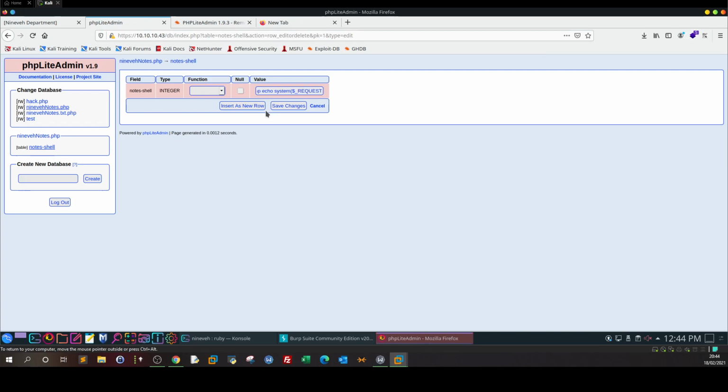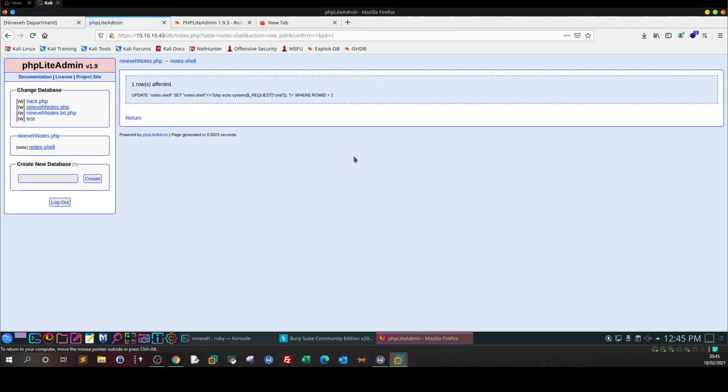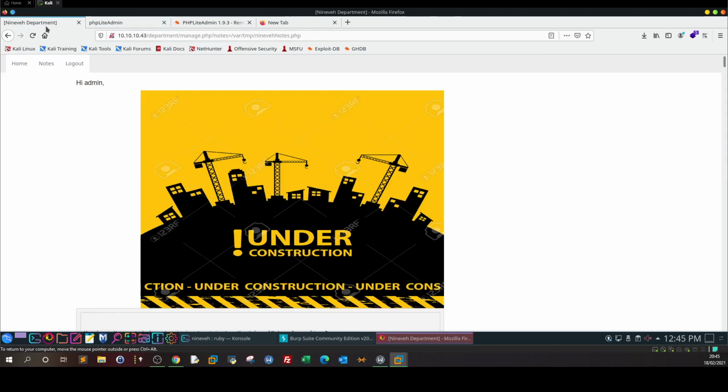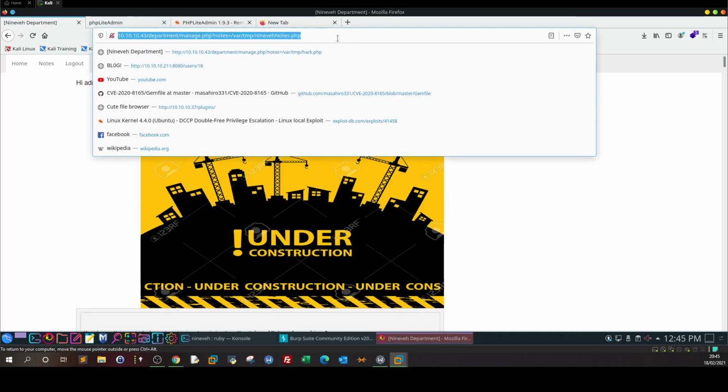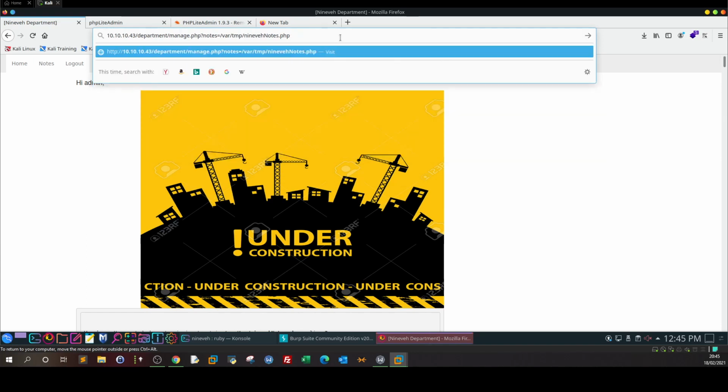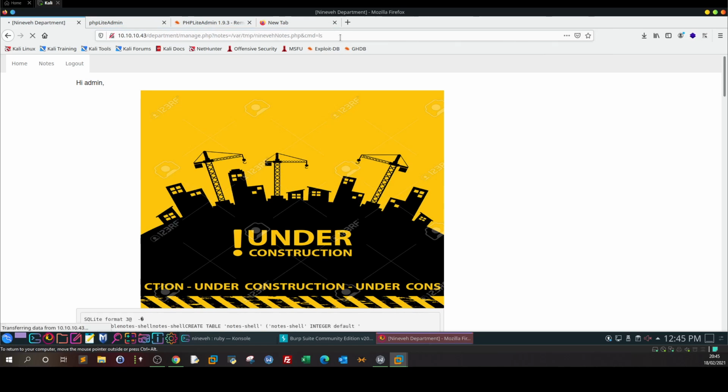Request, and here we put cmd as a parameter. Close the parentheses, semicolon, and end PHP. Save changes. All right, now if I access the notes here, I can append cmd equal ls, for example. Let's see if this works.